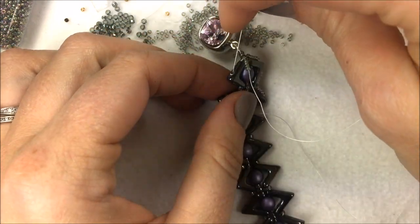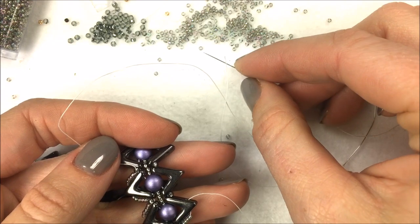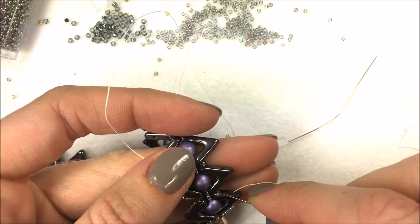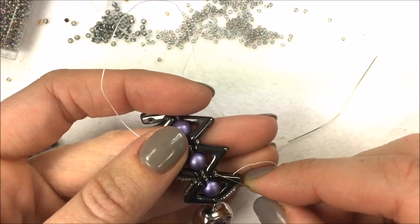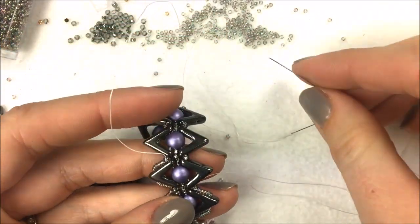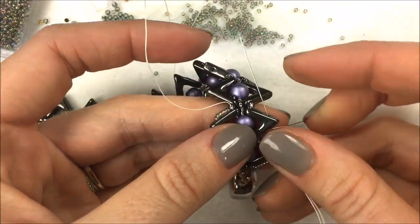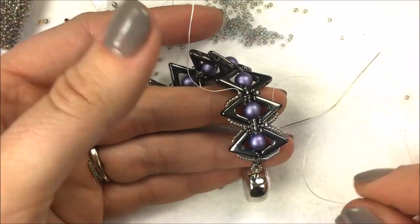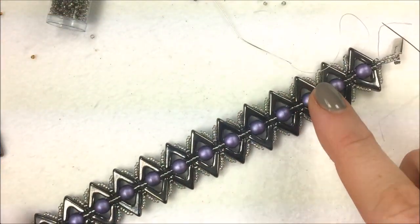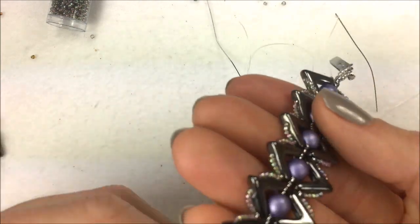Come down the left-hand side and do it as well. I like to flip and turn it toward me so I'm always sewing on the right-hand side, then flip over to the left, flip over to the right — that way your tension stays even throughout the project. After you have five on there, go ahead and put five more on. Just continue straight down your rows getting five beads on each side, and that's going to frame out our little Cleopatra eye. As you get to the end of the design, those nice Ava arcs are framed out, with the 11-O sitting a tiny bit on top and the round trio really popping along the middle.